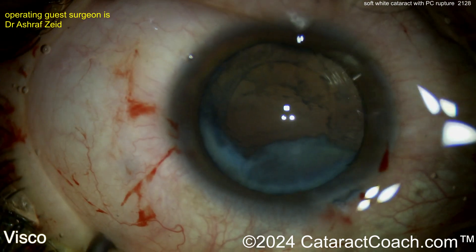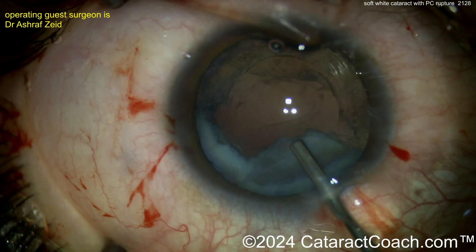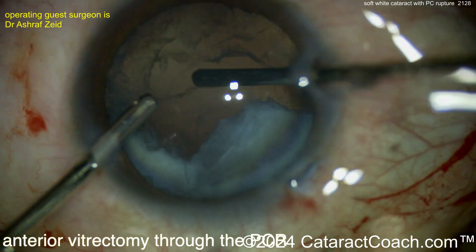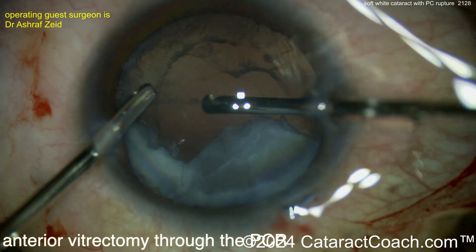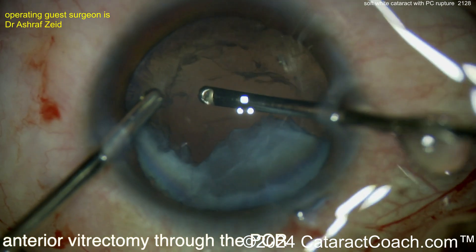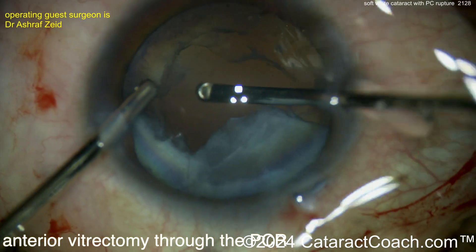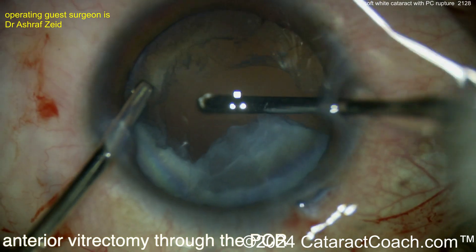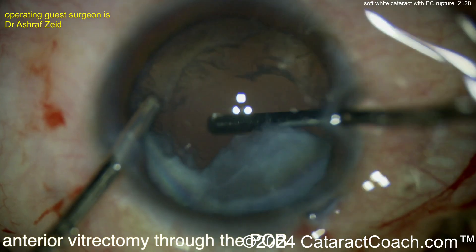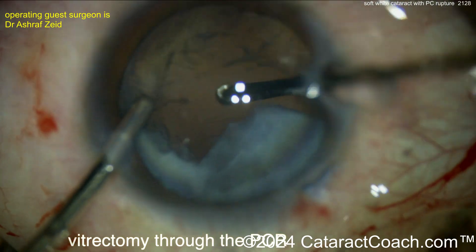You don't want to come out of the eye like this — I'd rather keep the eye inflated, because you don't know the status of the anterior hyaloid face. Viscoelastic is helpful here. A manual vitrectomy cutter, probably 23-gauge, is going inside to clean up any prolapsed vitreous. Remember, we can often prevent prolapse of vitreous by using viscoelastic to prevent the anterior segment from collapsing — if you let AC pressure go to zero, the vitreous cavity pressure is higher, so you will get vitreous prolapse.